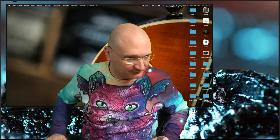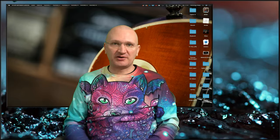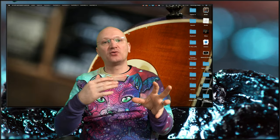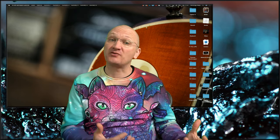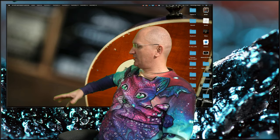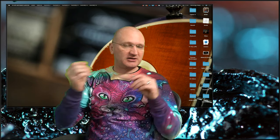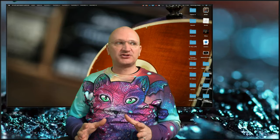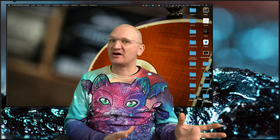So for me, it makes a lot of sense because I have an Apollo 8 in the rack. I have an Apollo X4 right there. And I have an Apollo satellite, so the outboard processing. I have an octo and a quad, so I have a lot of outboard processing power. I've got 18 cores. I've got 8 mic inputs. I also have a Universal Audio 4710D, which can give me another 4 high-end preamps, a light pipe into the system. So I have a whole Universal Audio system, and Luna apparently is meant to work beautifully with that hardware. And pretty much only with that hardware, if I understand that.